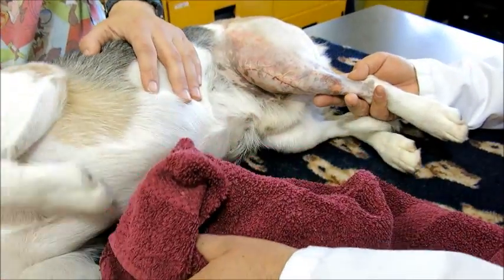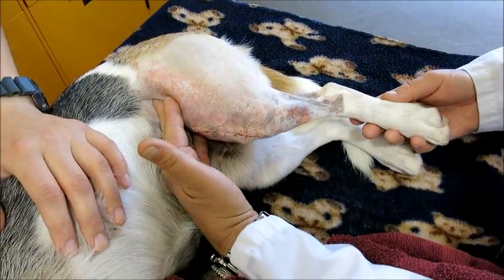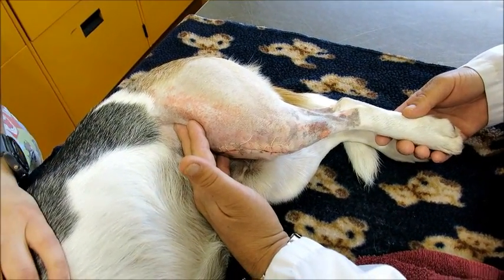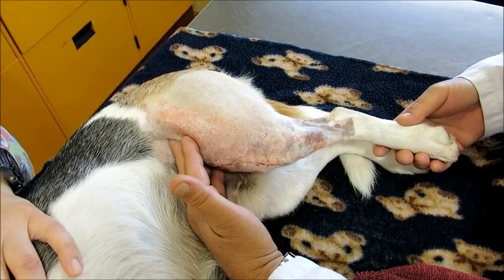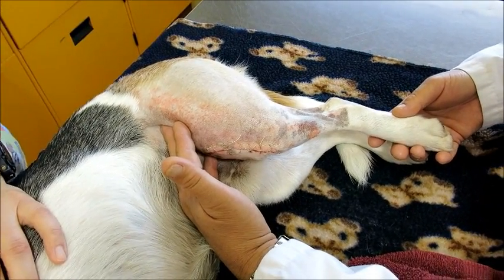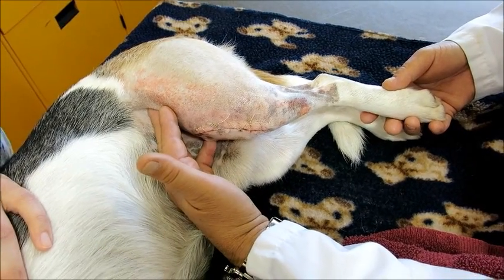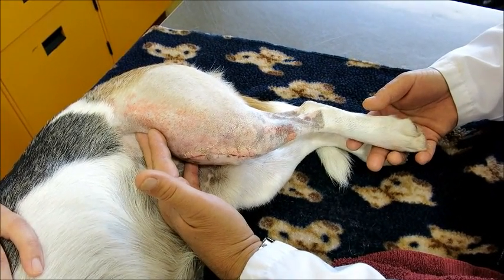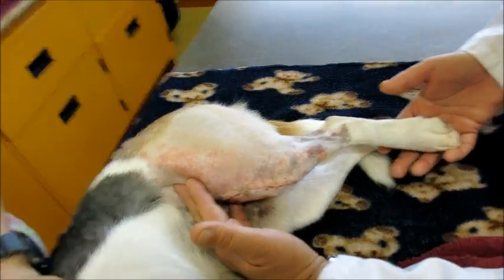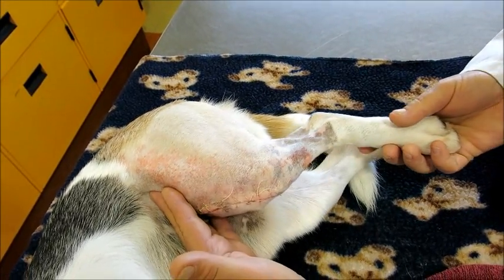Okay. So, passive range of motion is very important because with joints and muscles, there is a very good rule: you either use it or you lose it, and we need to maintain the range of motion of the joint in order to ensure that we will not be losing it. It is something that is very, very simple to do, and what you're doing, you're holding on to the paw, and you are just flexing the knee.